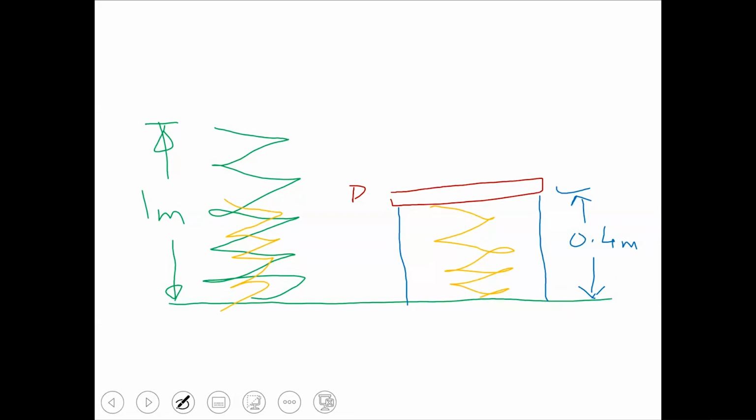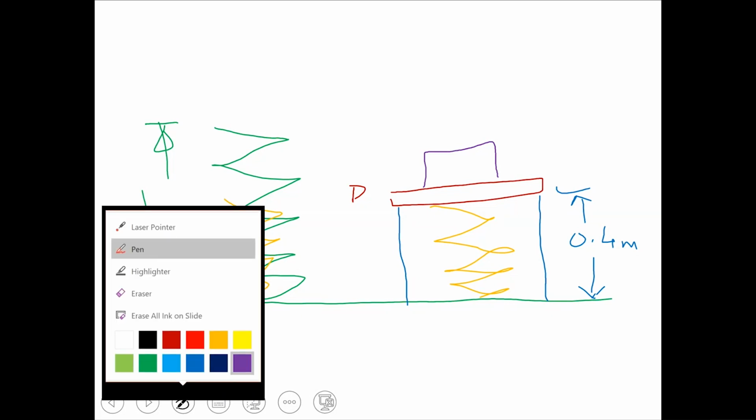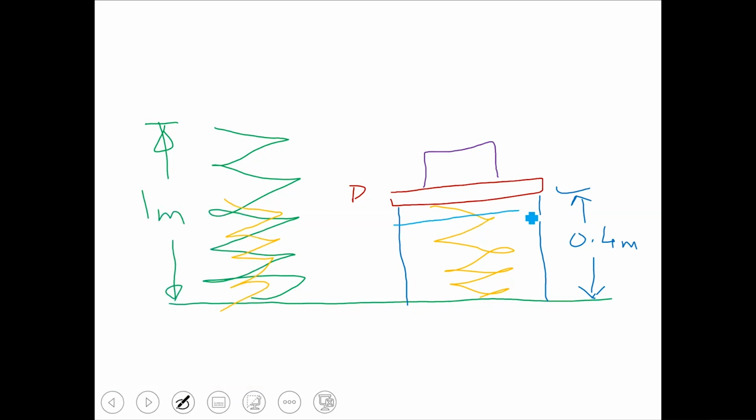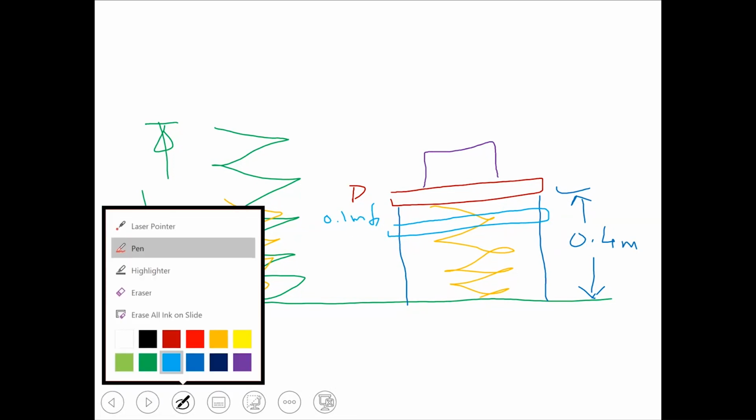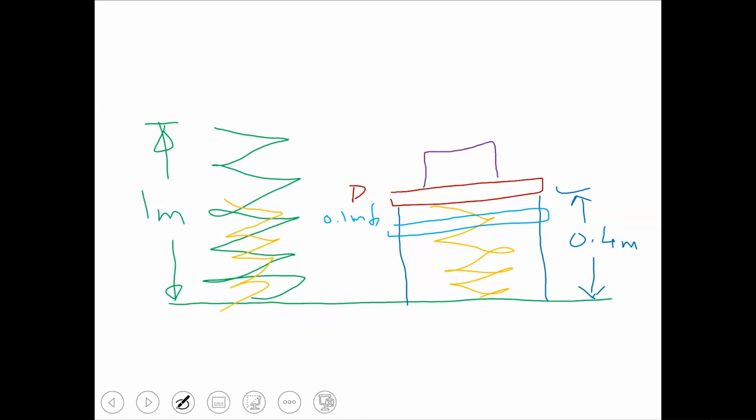अब थोड़ा सा इस फिगर को दोबारा गौर से देखें. मैं करता क्या हूं कि मैं इस प्लेटफॉर्म के ऊपर एक अदद ब्लॉक रखता हूं जिसका मास 2 kg है. इस ब्लॉक को रखने के बाद मैं हाथ से इस पूरे के पूरे ब्लॉक और प्लेटफॉर्म को प्रेस करता हूं until this platform has moved 0.1 मीटर डाउनवर्ड. मैंने इस पूरे सिस्टम को 0.1 मीटर डाउनवर्ड कंप्रेस किया अपने हाथ से. और यहां से जिसको मैं पोजीशन 1 कह रहा हूं, यहां इस पोजीशन से मैं इस पूरे सिस्टम को रेस्ट से रिलीज करता हूं.